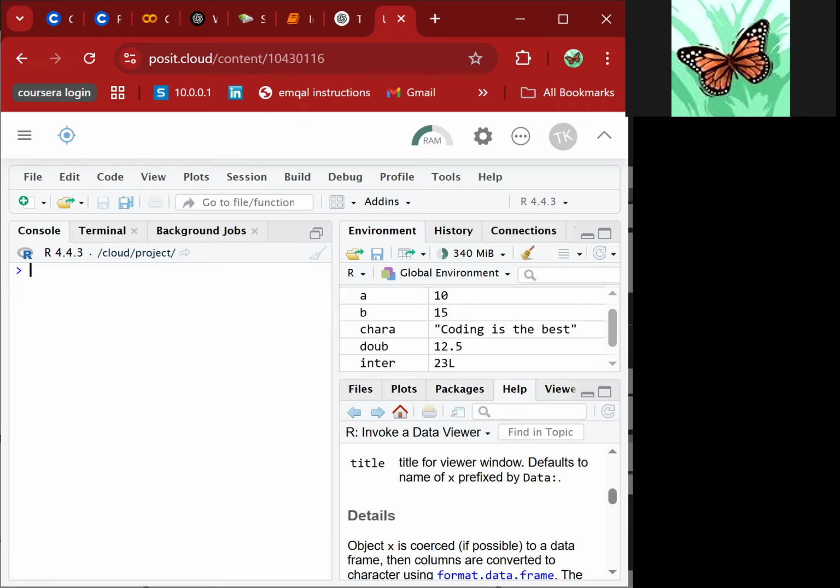So we're going to look at the first one, which is the vectors. Vectors are kind of divided into two: atomic vectors versus lists. When you're dealing with an atomic vector, these are the primary types of vectors. They are one-dimensional and they only make use of one data type. So as a data structure, vectors only deal with one data type. We've talked about different data types, right? We looked at characters, we looked at booleans, we looked at numericals, we looked at what is left in this one?